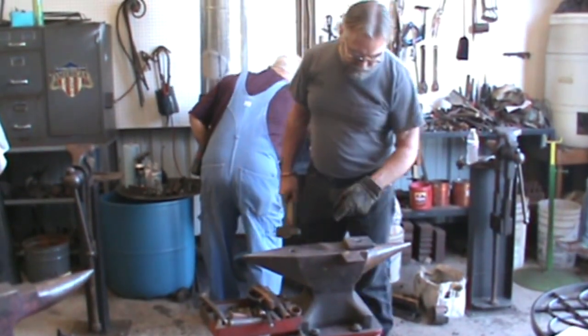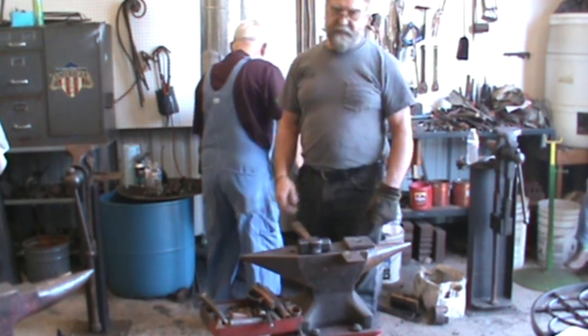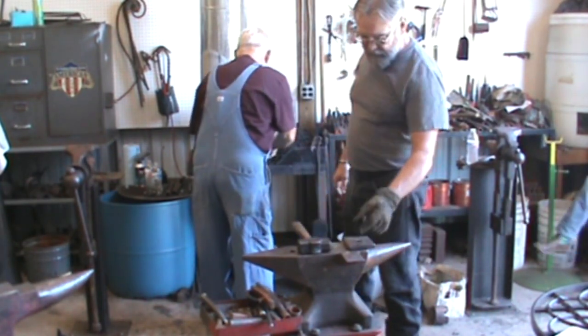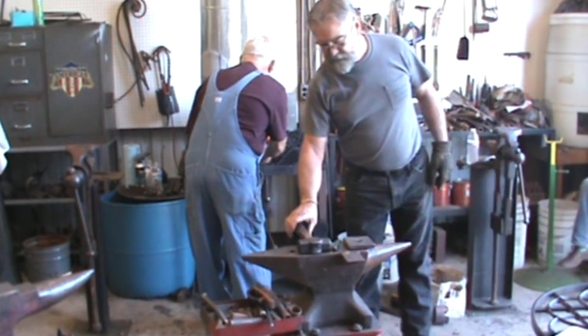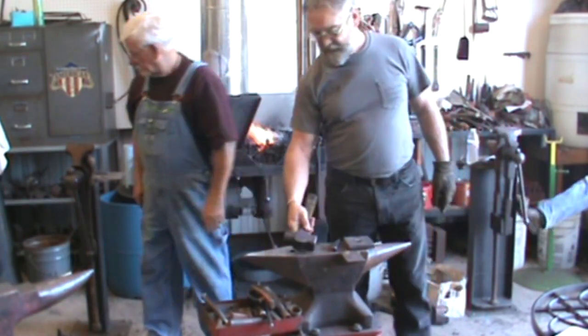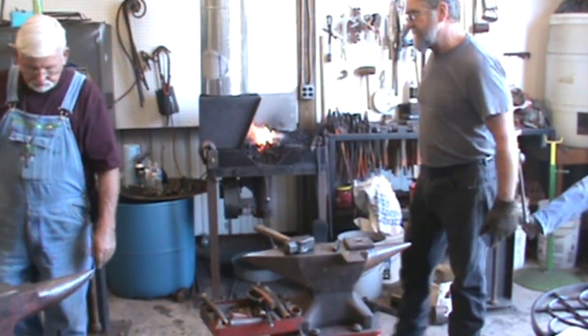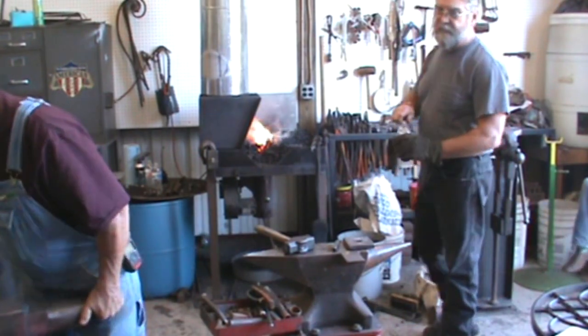I made this little plate when I first did it. I have a big hardy hole. You don't have to have this. You just move it back and forth over the hardy hole, but I'm going to use it anyway. So what weight hammer are you using right now? This is a Tom Clark Special 3.7 hammer. Bought it from him. He taught me in the corner for a year and a half.